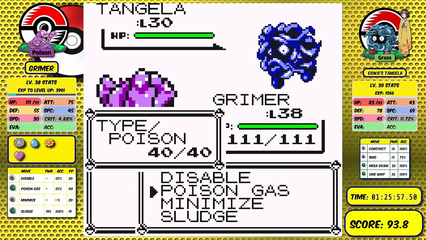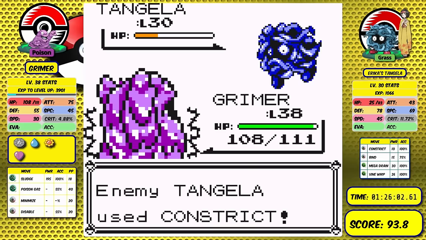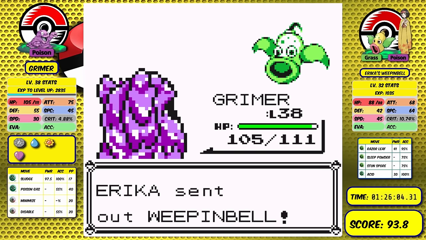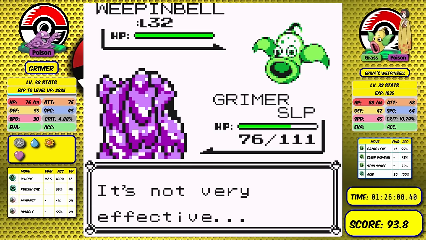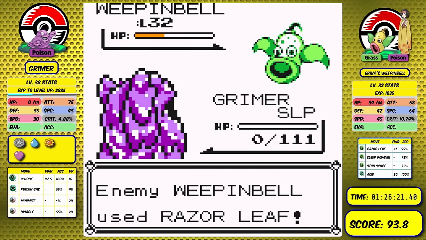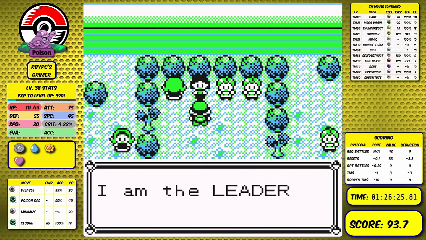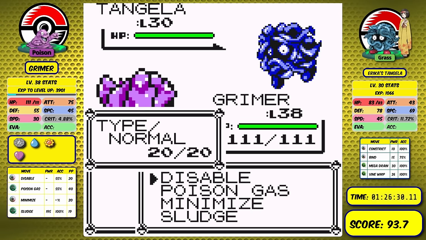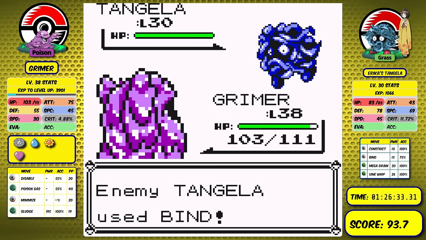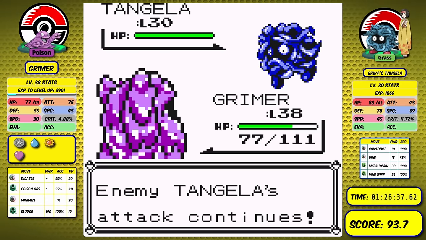Okay, so first things first, I'm going to simply move Sludge into the top slot here. Sludge is like a two-hitter here. And then the Weepin' Bell can go Sleep Powder on me, I guess. She's going lots of Sleep Powders on me, so that just makes me think the best play is to set up Minimize here on the first Tangela, because it can't really do anything to us. Like Bind and Constrict, but they don't really matter.